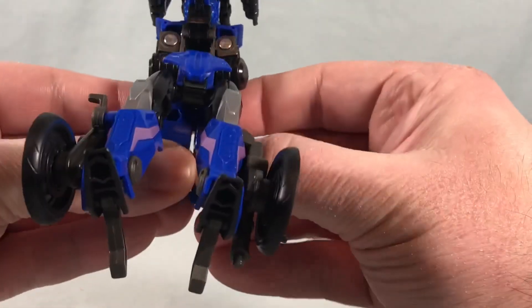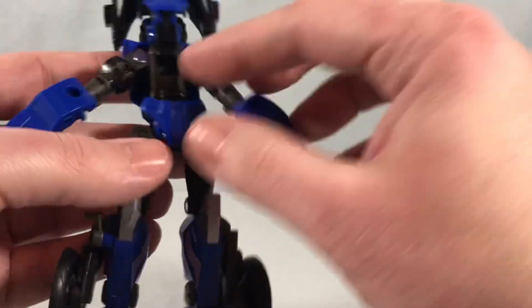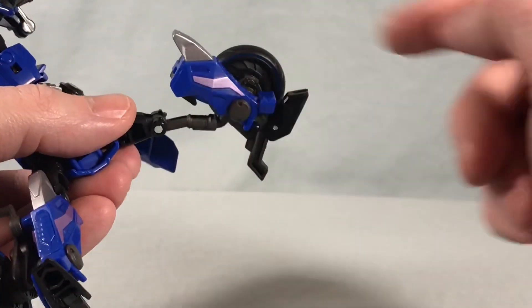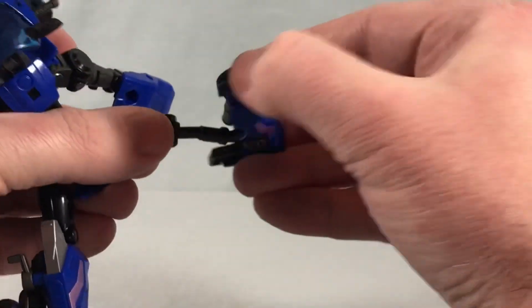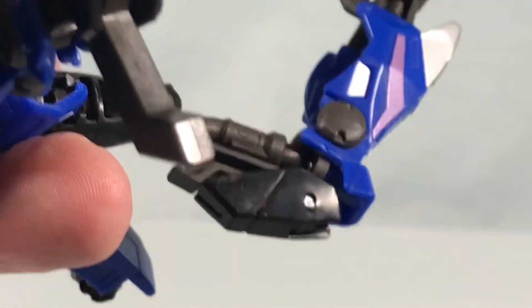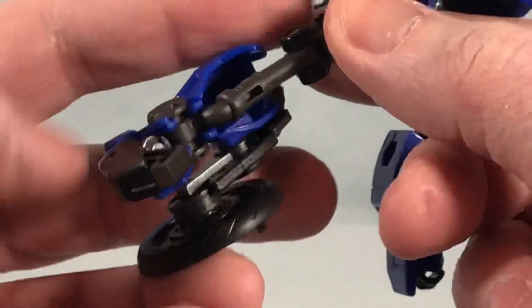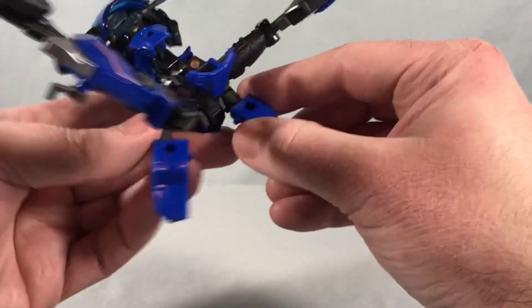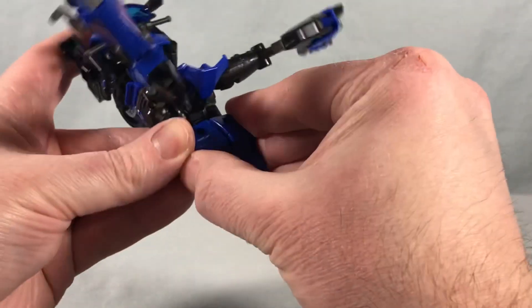This section is going to pop up and the crotch plate rotates around. You have to pop out the extra knee, close up the toe, spin this around, and flip it up. There's a tab on the back of the heel that tabs into a tiny tab slot on the back of the leg. Do the same on the other side — lift this up, fold up the foot, bring it around, tab it in, and flip the wheel around. So now you kind of have these legs floating out to the side.